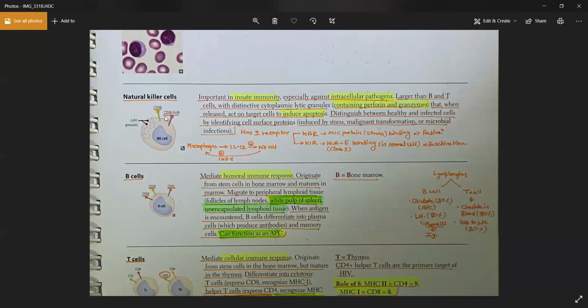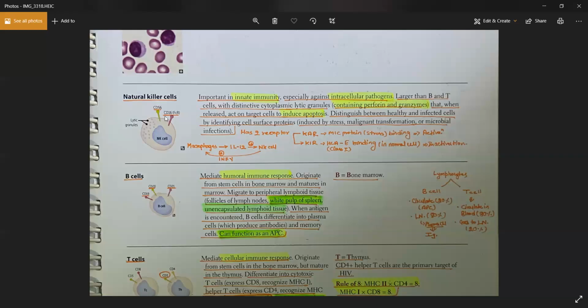Macrophages can activate the NK cells by releasing interleukin 12. And in response, these NK cells will release interferon gamma to activate the macrophages. A similar reaction is also present between the CD4 cells and the macrophages. To activate the CD4 cells, the macrophages will release interleukin 12. After activation, the CD4 cells will release interferon gamma and interleukin 2. Interleukin 2 will cause the proliferation of the cells, and interferon gamma will activate the cells. Is that okay?